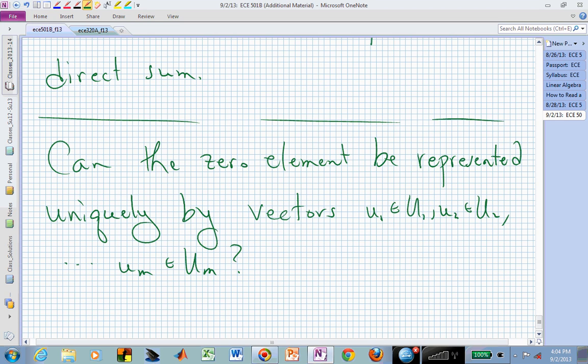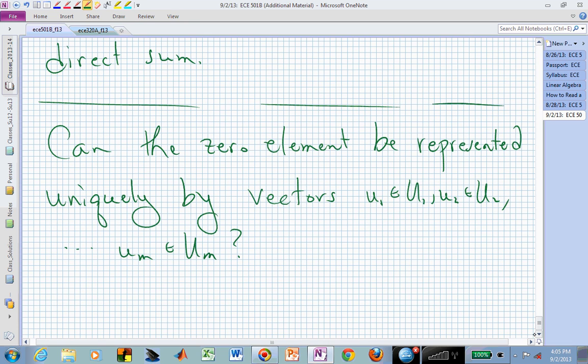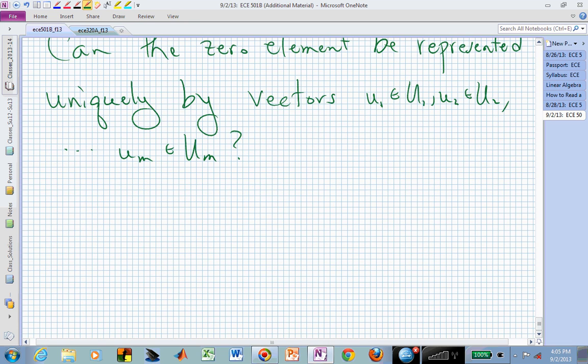Is it possible to only find one way of creating the zero element from all of these subspaces, U sub 1, U sub 2, up to U sub m? That's the first proposition. If it's possible to find a unique combination, and that unique combination needs to be the zero vector in all of those, then we have a direct sum of our original subspace.